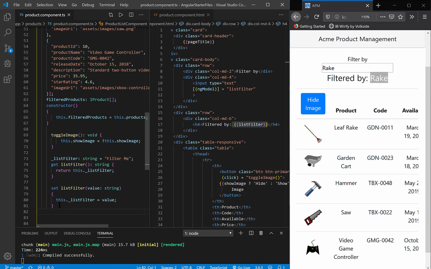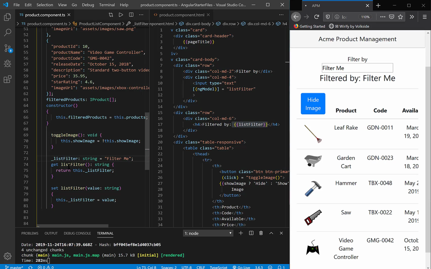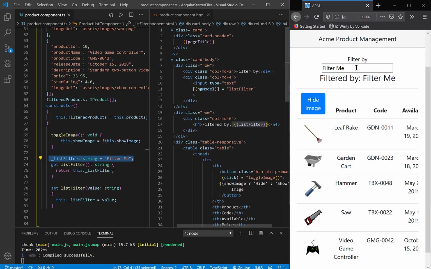So getters and setters are run automatically. I cannot have list filter now without the underscore. I have to give it a different name because list filter has to be unique to the getters and setters now. In other words, in order to change list filter, the word list filter, I can only do it via a getter or a setter. I can no longer have access to list filter by itself. In order to change the property list filter, that variable, I have to do it through getters and setters. And I'm just using this as a placeholder, in this case, to maintain that string that was in this input box.